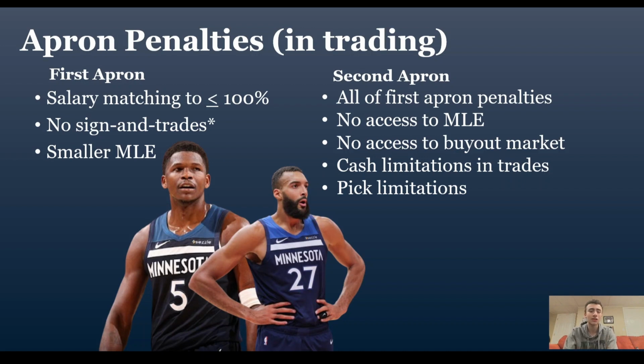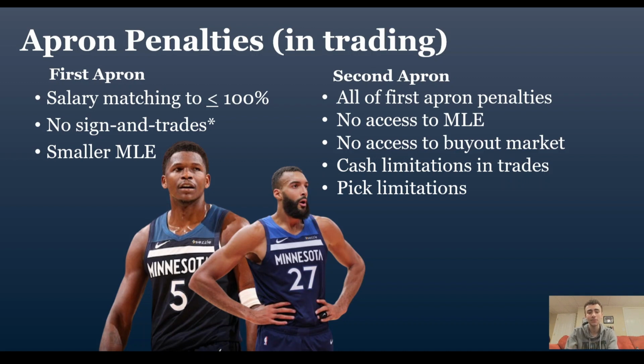Additionally, there are limitations on picks. You cannot trade your first round pick 7 years in advance. Now, how this works is, at the start of this NBA season, we were in 2024, which means the league year started in 2024, and the latest pick you could trade was 2031. Your pick is frozen if you're in the second apron, so now you can no longer deal that 2031 pick. Additionally, if you are over the second apron in 2 out of 4 seasons, your first round pick automatically moves to the back of the first round.